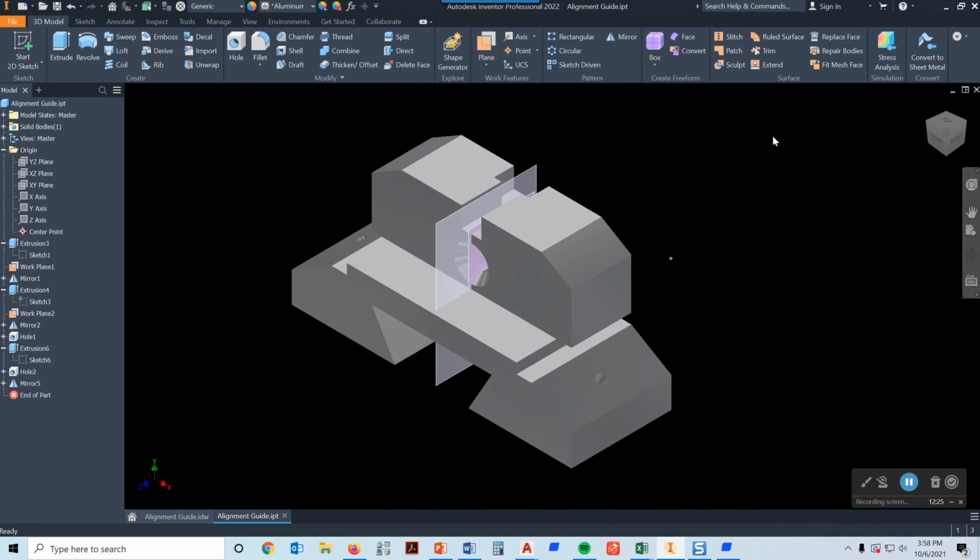Okay, now I'm finished with the part. I've got my holes on each side, and I'm ready to take this into an IDW and do a front view. My front view would become from this side, a top view and a right side view, and add all of my dimensions to it. So I've made another video that gets you started on that. All right, so good luck with this.